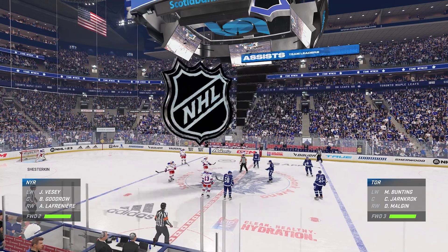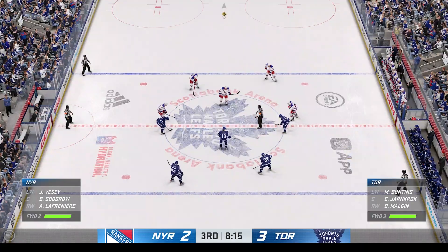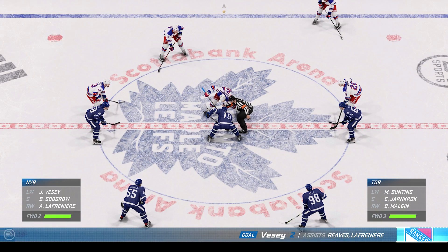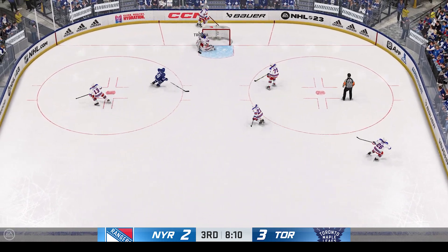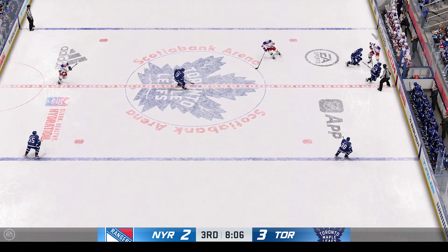New York's got one back here, Ray. How big is that? Well, it does a lot, James — it changes your mindset, it changes the way you approach this. You don't have to be reckless trying to get just one goal. Yarncroft gained possession inside the neutral zone — dumps it into the O zone. New York's got it behind the net. Turns center along the wing — and they couldn't connect on the play. These are the best games to call — I mean, they never spread out. The two teams are so even, and now it's going to come down to a break here or there for the deciding goal.